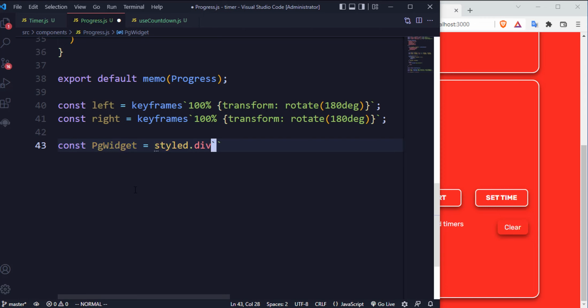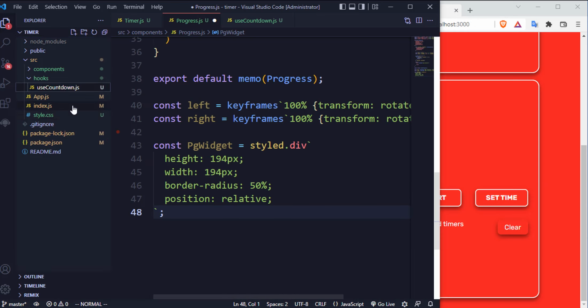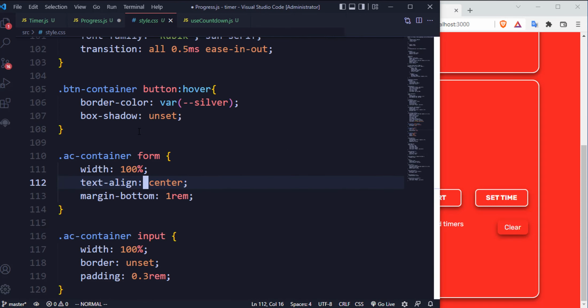as the CSS property. We are going to have a height of 194 pixels and a width of 194 pixels. And we're going to have a border radius of 50%. And then we're going to give it a position of relative, and then a box shadow. We have this box shadow similar to the one we provided right here. Let's look for that quickly. We can just grab any box shadow and come back here and paste that. It's not bad.